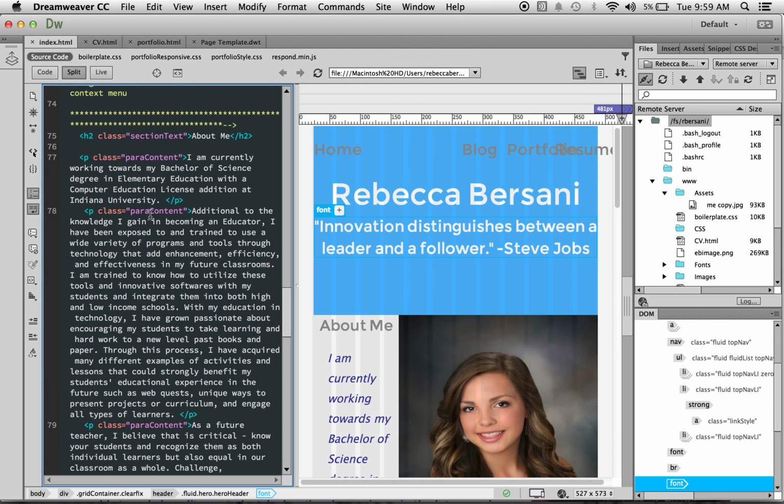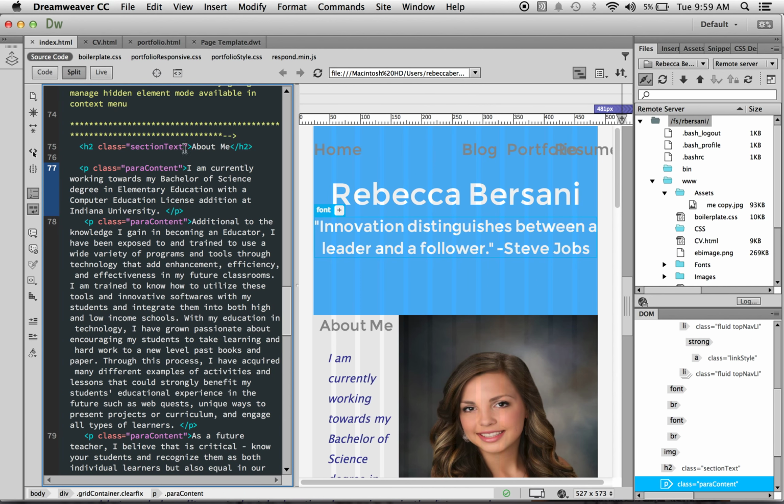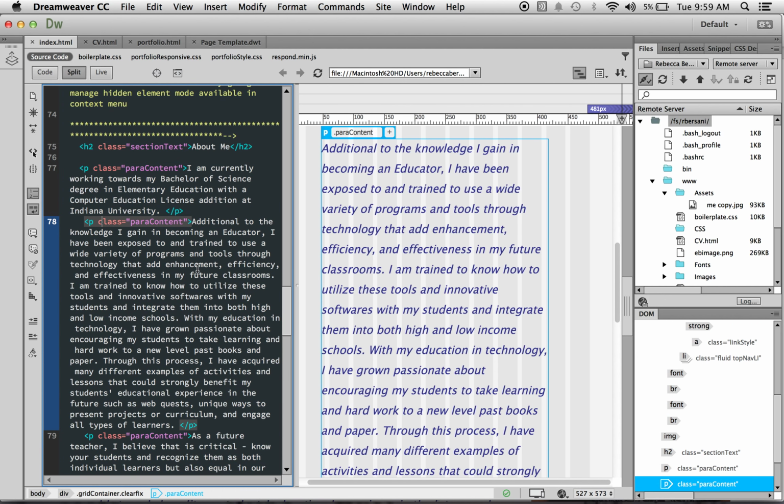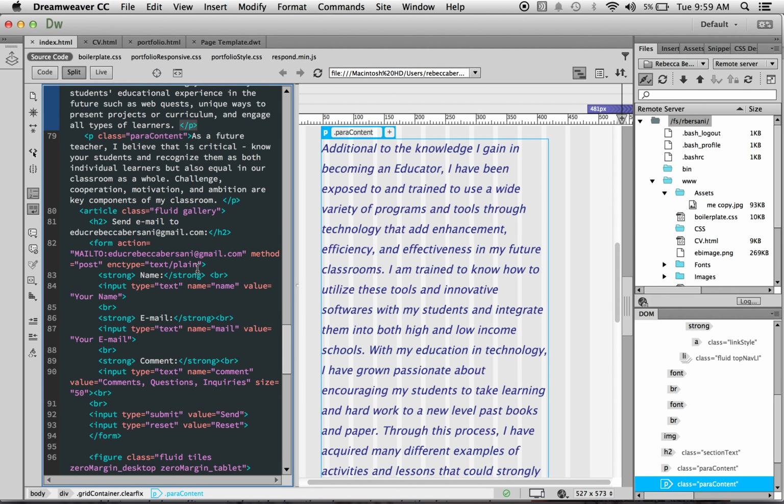We'll go down. So this is the About Me section. The H2 symbolizes that it's a header, or a second header, and that sets it off on itself because you have the open and closing tag. The open tag P is to symbolize a paragraph. And once you close it, that closes off that paragraph, and then here starts a new one. So that's why it's broken up so nicely into different paragraph forms.